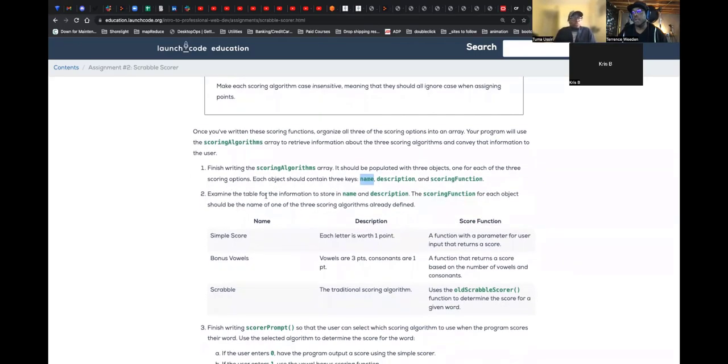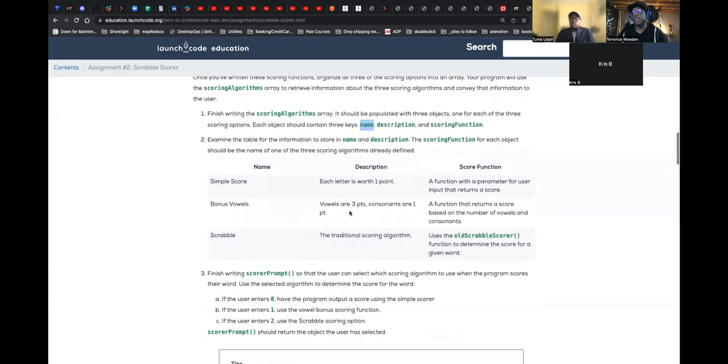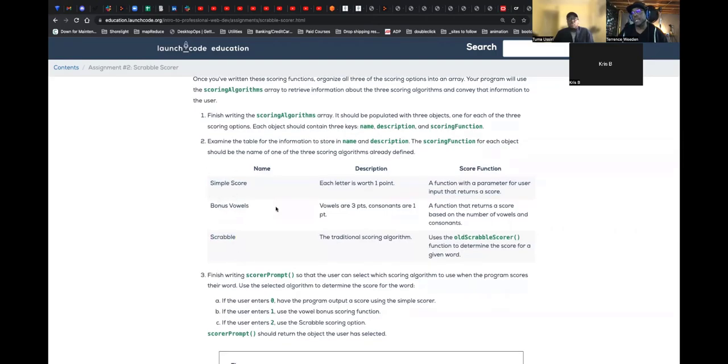Examine the table for the information to store in name and description. The scoring function for each object should be the name of one of the 3 scoring algorithms already defined. So here's name, here's the description, here's the scoring function, and we're going to have something simple score, bonus vowels, Scrabble for the name.